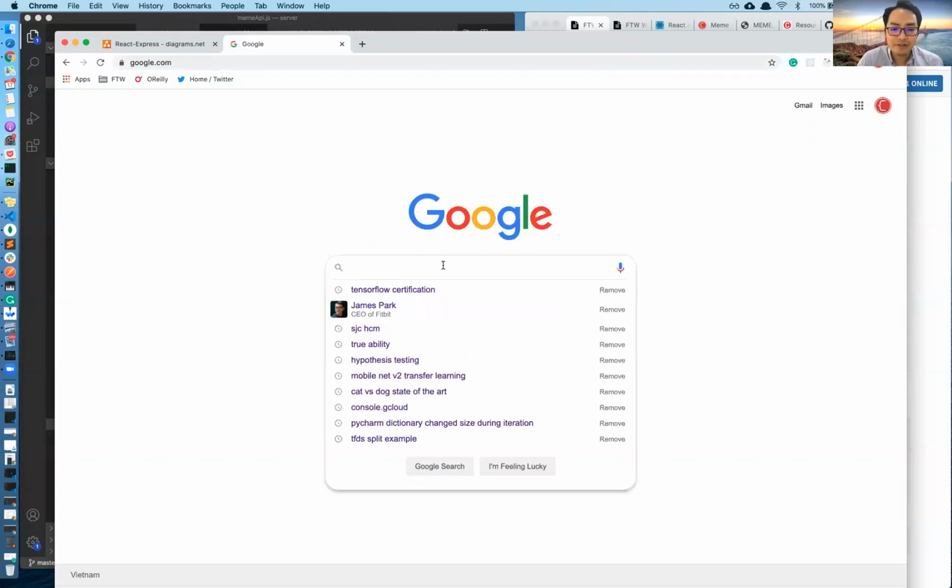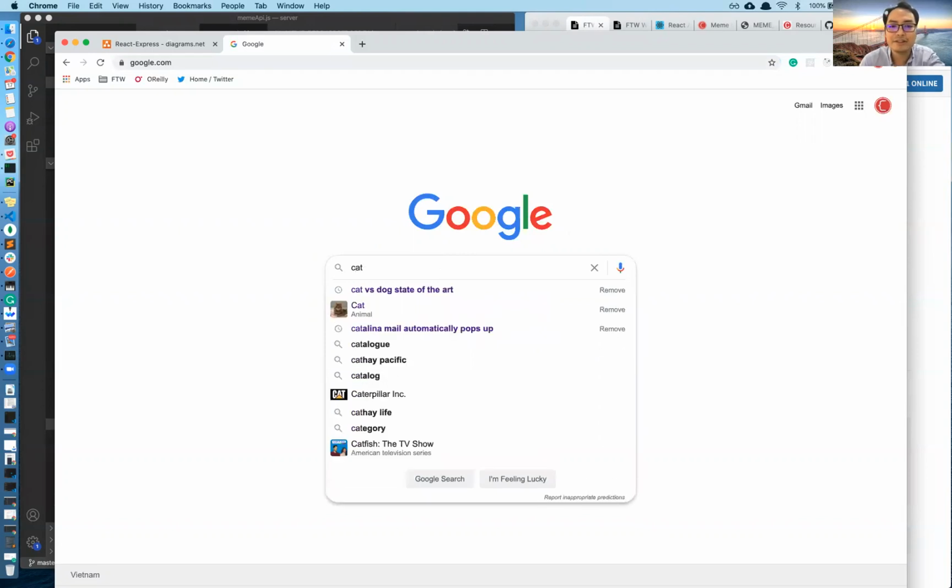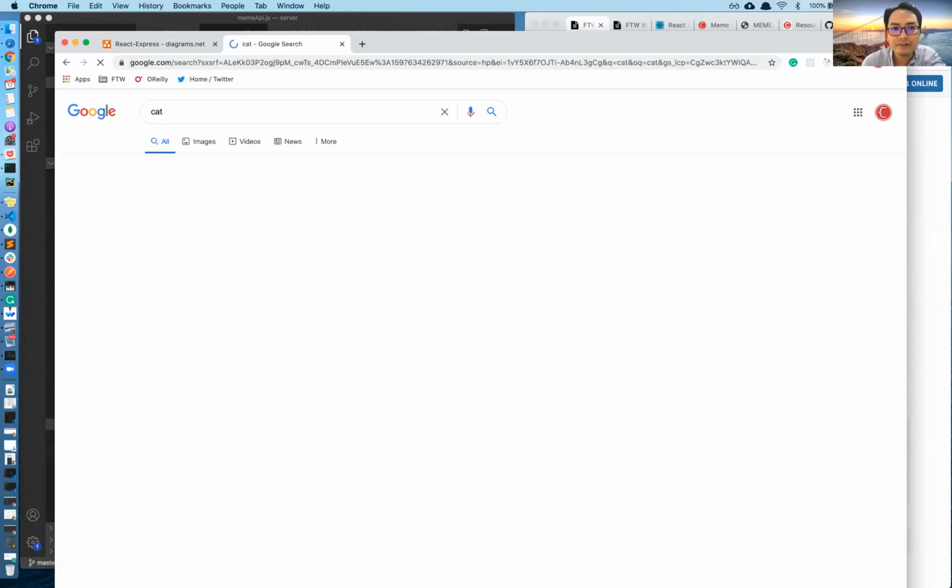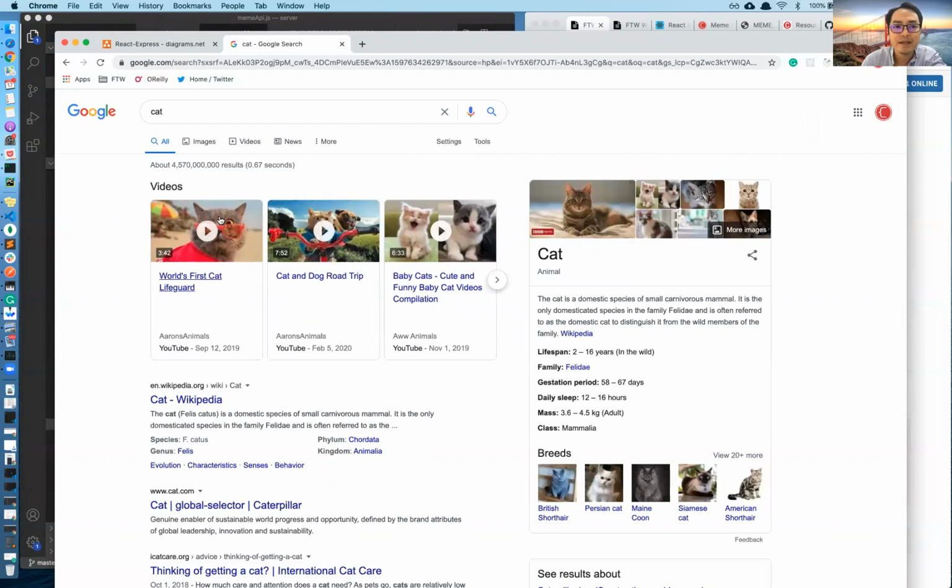And so now if I type cat here and hit enter, what happens? What happens after I type cat and hit enter? So the browser again sends another request to the Google server, right?